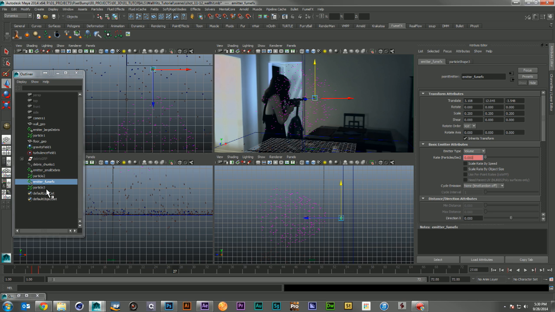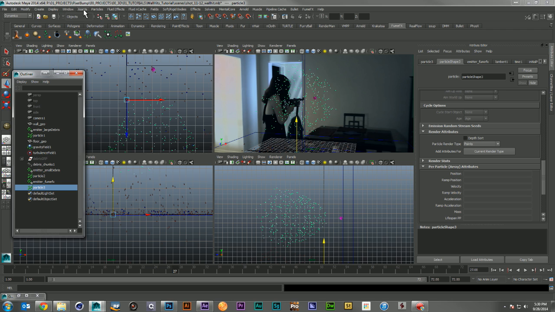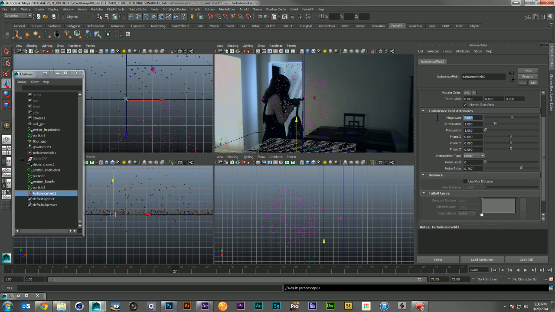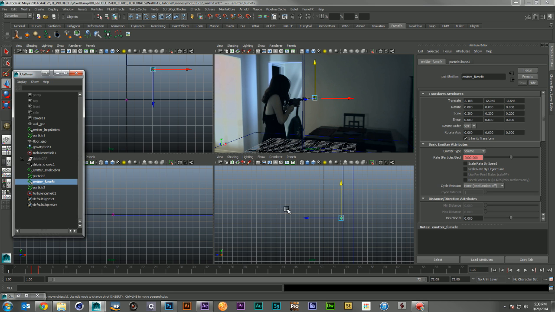So let's go ahead and add a secondary turbulence here to our new particle set. And we're going to go ahead, hit turbulence, and we're going to go up to maybe 50 with no attenuation. And you know what I think I want to do? I want to come over to my first frame, drop this down. So I'd like it to build out. There we go. That's a little better.